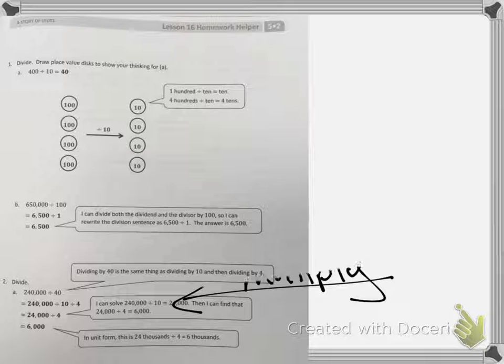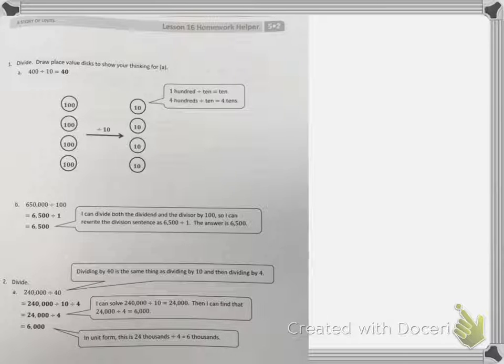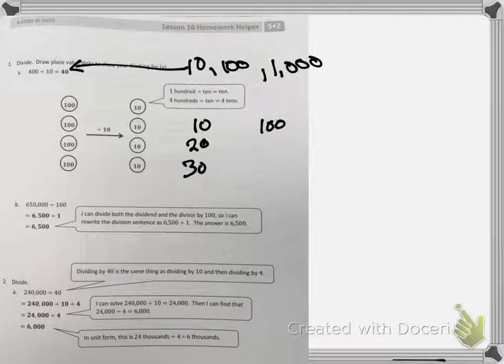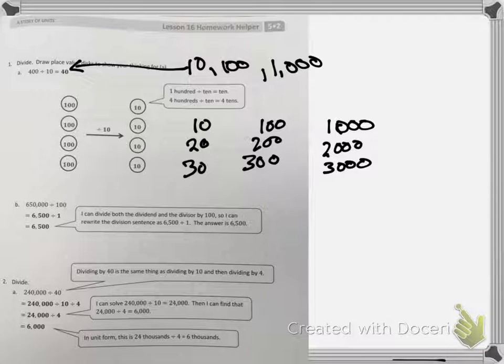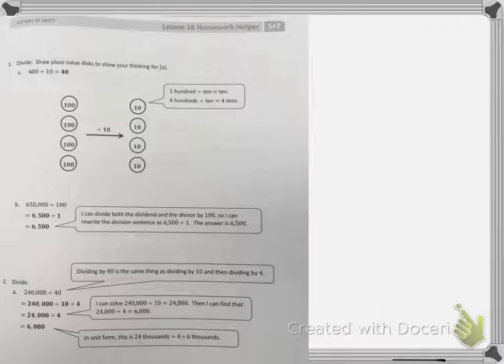Now, what goes along with this is that we did in the first module, which a lot of students struggle with, we did multiply and divide with multiples of 10, 100, or 1,000. So we're just going off of that concept and building and doing multiples of 10 or hundreds or thousands. So 10, 20, 30, 100, 200, 300, 1,000, 2,000, 3,000. Now we are going up and down. I mean, we are using those multiples. And that's the basic concept of this lesson. It's how can we manipulate our place value knowledge to help us multiply and divide.